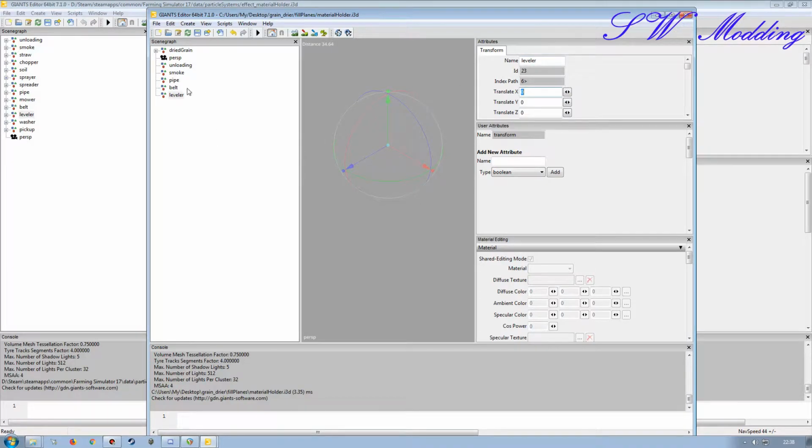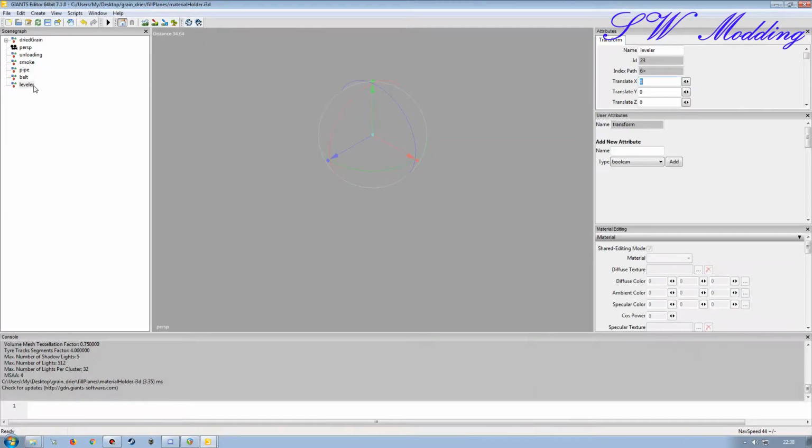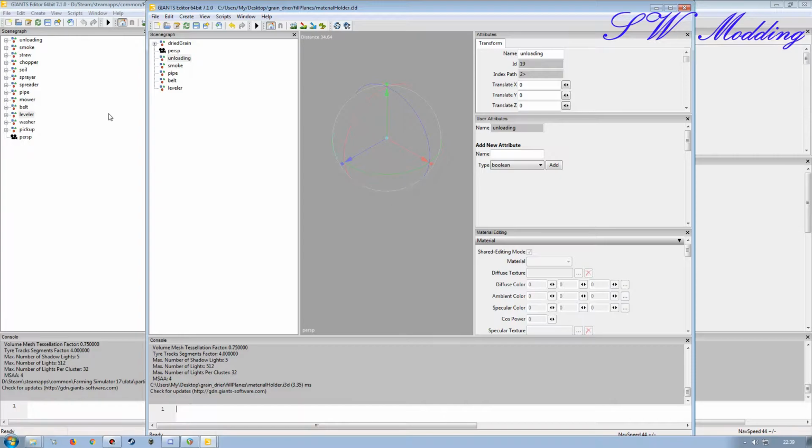Yep. Now obviously depending on what you're going to be doing, if you're going to follow along in the same kind of plans as I'm doing here, you may not want to potentially have it on a conveyor belt. You might want to, if you're not going to use the tip on ground function, then the leveler is probably not going to be relevant. The smoke is just going to be for certain effects when it comes from the pipe itself, and also for unloading from the trailers or tipper trailers or whatever else, things like that. So you might not want to go quite as far as that, but I'm going to put it together in this particular way.